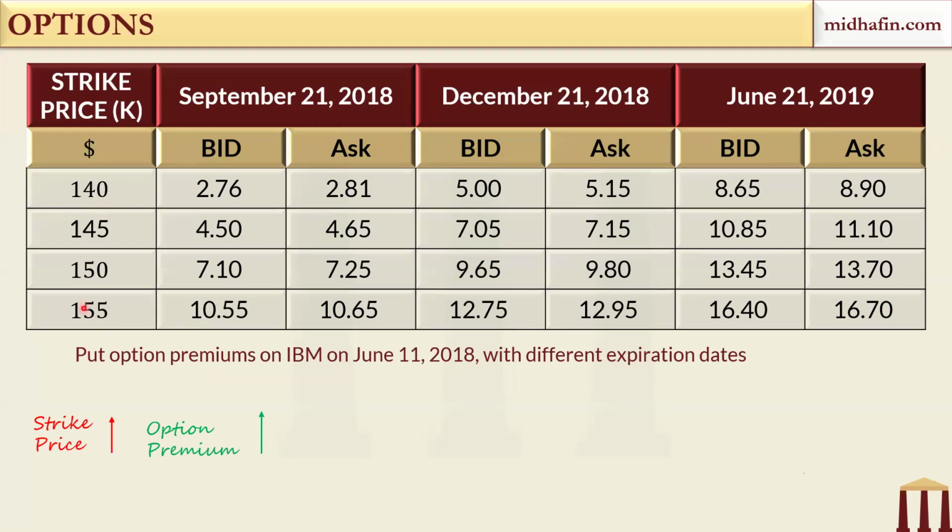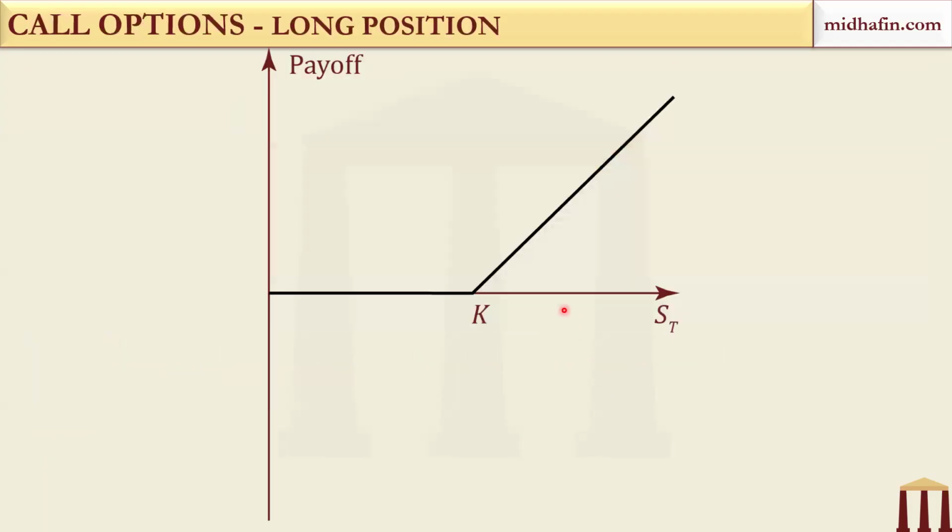For expiration, the idea is completely the same as for call options, because as the expiration increases, the option premium will always increase. It gives you more time and greater opportunity for the asset price to move in your direction, which makes the put option more valuable. Now let us see the payoff structure. You can see it's quite different from the forward payoff structure, which was clearly linear. This is non-linear.